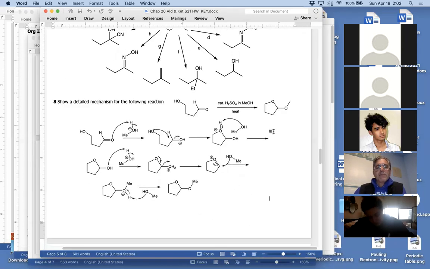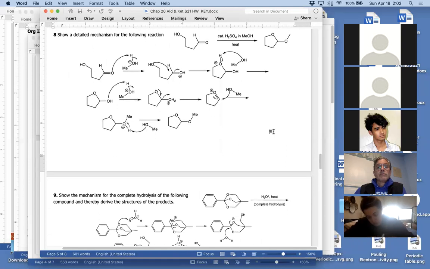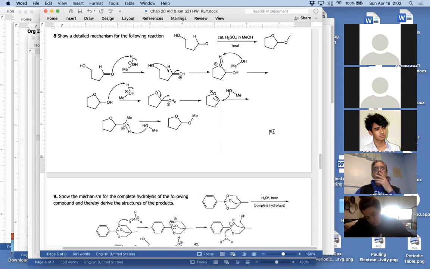Number 8. Yeah. So after the carbonyl is protonated, could a methanol attack that, or does the intramolecular reaction have to happen? A student put that on their homework, and when I self-corrected, they asked me about that. The intramolecular is highly favored. Okay, I see. So adding the methanol first is certainly a theoretical possibility, and if you did it correctly, I'd give you an awful lot of credit on an exam. But it's hard to fight the entropy.